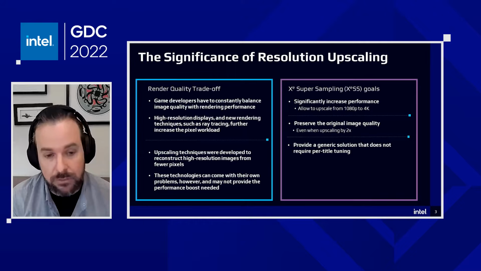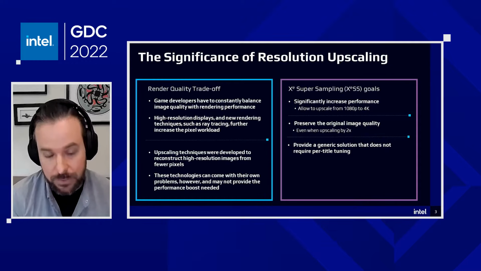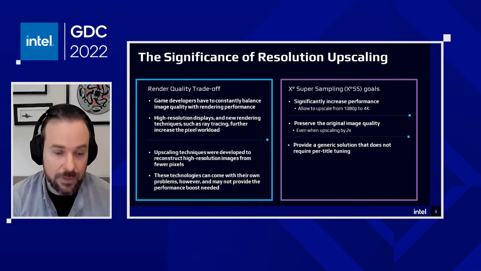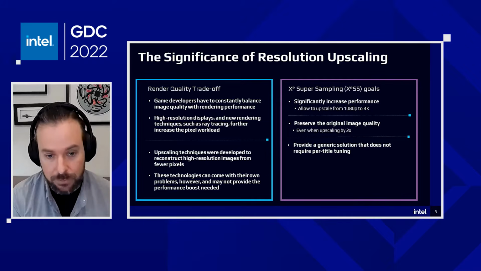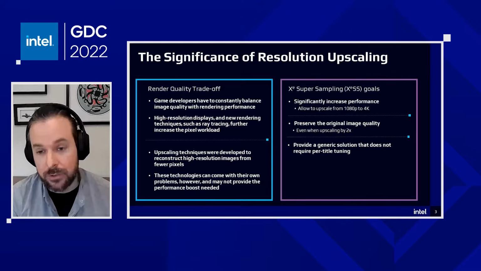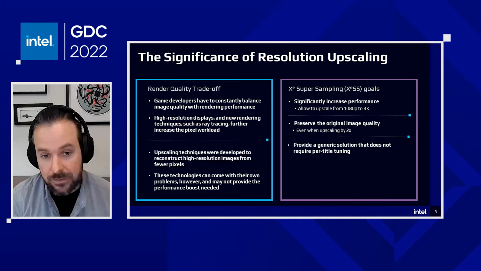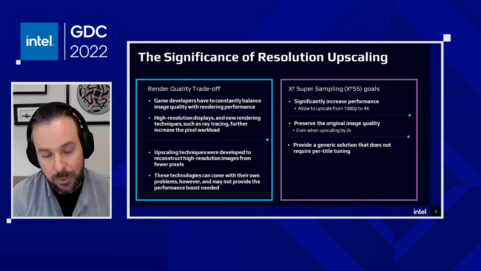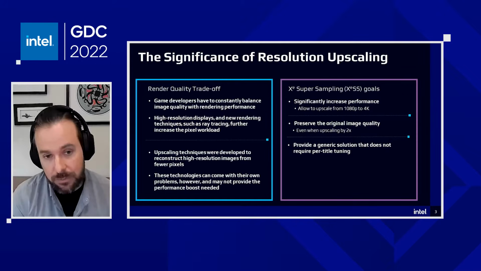There's a number of techniques that are already available. In principle, the idea is that you want to render to as small a buffer as possible and do all of the heavy lifting there. Then as a separate stage, you try to upscale the image and reconstruct high-resolution details from the few pixels in the input images. Since the upscaling phase is relatively short, you have a net performance gain thanks to this operation. Of course, the implementation of these techniques is not that straightforward, and they have their own problems. They also do not always provide the performance boost that you need. And this was a starting point for XeSS.